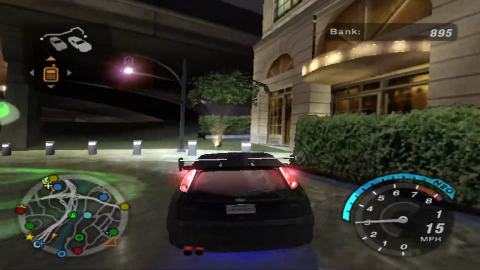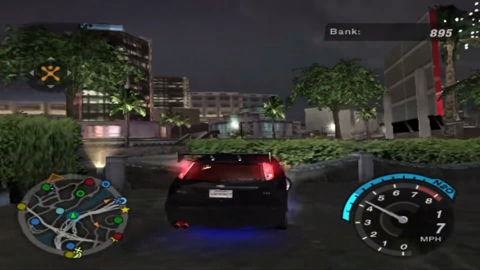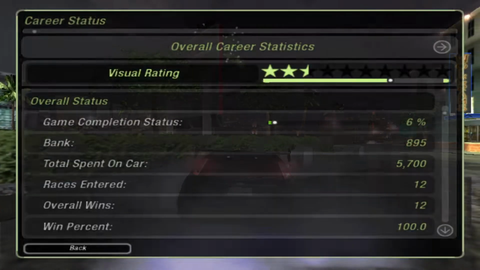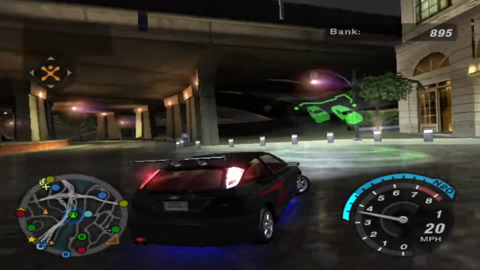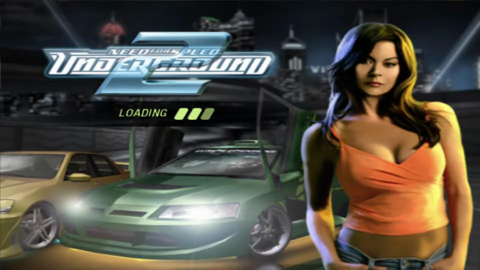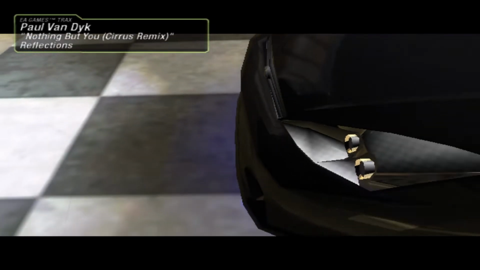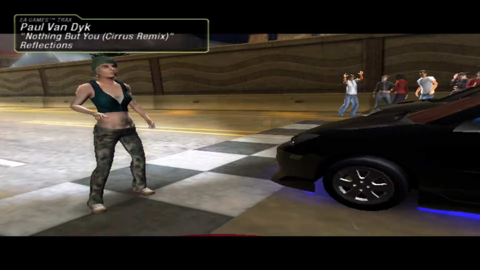Right now my car is at 2.69 stars, so almost at 3 stars already, so that's pretty good. I'm pretty sure this stage only requires me to get to 1 star, so we're quite ahead. So right now let's get into the sprint race. Alright, so what cars do we have in our pack today?